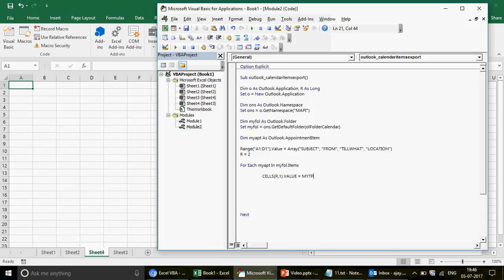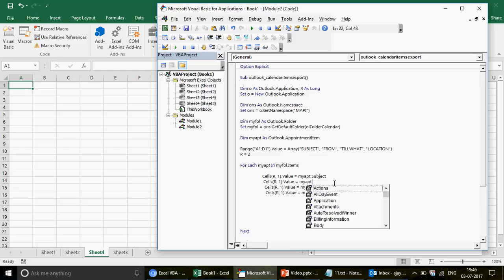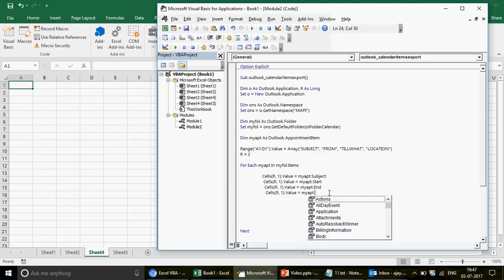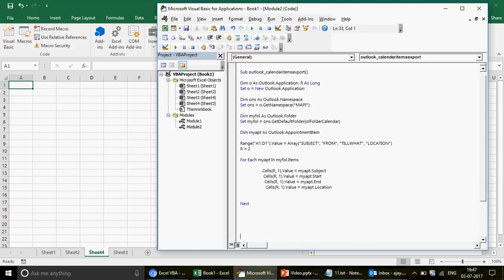So for your appointment, what is the first thing you need here? Well, you need the subject, so you write the subject, and then you're going to copy this. Let me paste it 4 times quickly, and we need to access all the properties of this appointment one by one. So here we have the subject, and here what we're going to have is the start time. So this is what you write, the start, and then there is a dot end, okay, and the end is for the end time, and then you will have your dot location. Perfect. There are other properties as well, you can check out what else we can get out of the calendar.